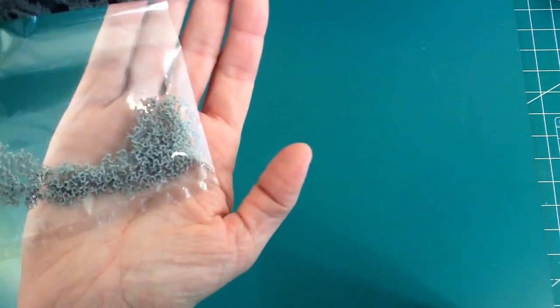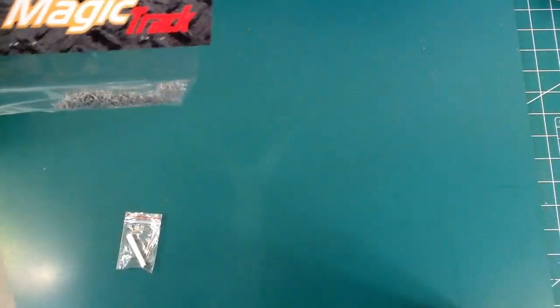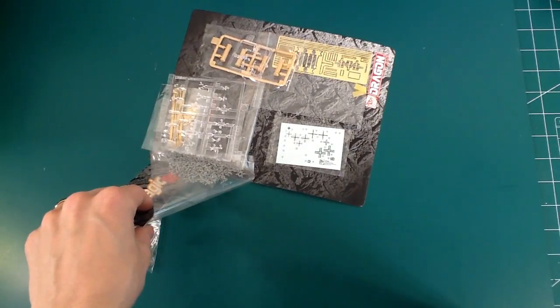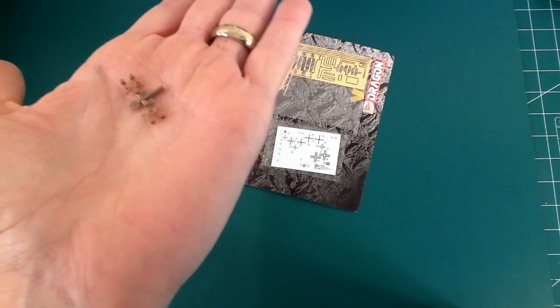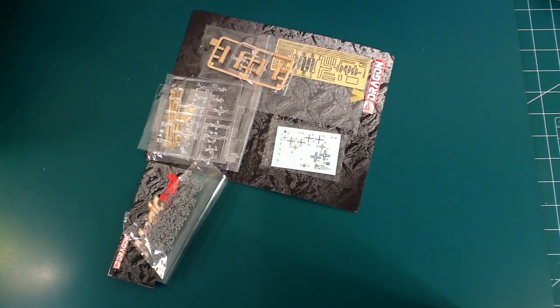Here you've just got some visor pieces by the look of it, maybe some headlights right there and clear. And this, the smallest magic tracks I've ever seen. It looks like pepper or something. Like, come on now. Are you serious? All right, so I shouldn't act like I've never built Panzer I tracks. I have. I'm doing model casted ones right now. And they're about yay big. They each come left and a right on each little screw piece. So they're tiny. And I'm doing workable ones, so fine.